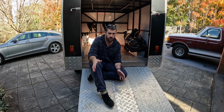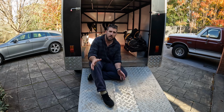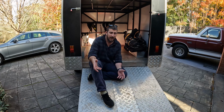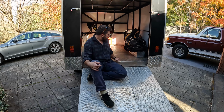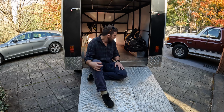Once that's done, this ramp gets some attention. I plan on making a spring-loaded style hinge for the ramp to make it a bit easier. It is quite heavy, it's about 80 kilos. And then there'll be some other bits and pieces done. I'm gonna freshen up the floor, some wiring, some internal lights, and that sort of thing.